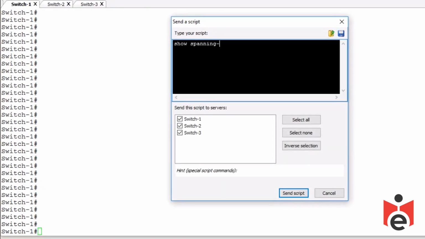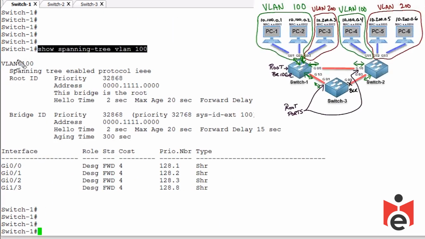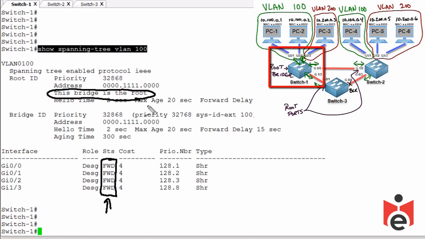And to do that, we're going to issue the command show spanning-tree vlan 100 on this Cisco switch. In fact, I'm going to send this command to all three switches simultaneously so we can focus on the results. So we'll send that command to each of our three switches, and let's take a look at the results. So here on switch 1, regarding VLAN 100 and its four interfaces that are involved with VLAN 100, notice here that the forwarding status on all of those ports from a spanning tree perspective is that it's willing to forward traffic. And that's partly because this switch, switch number 1, won the election, and this switch is the root for the spanning tree.